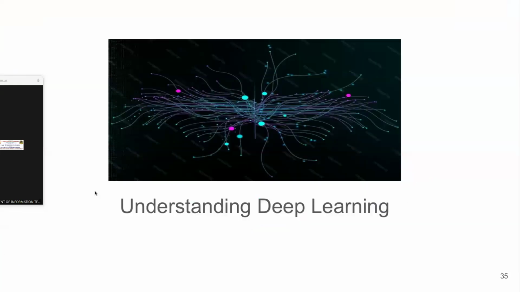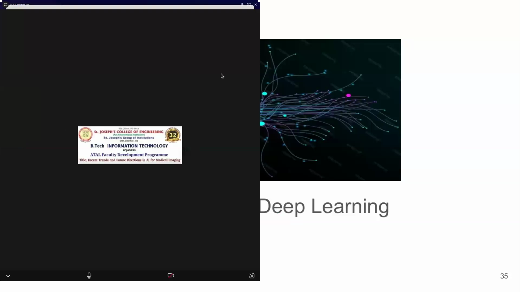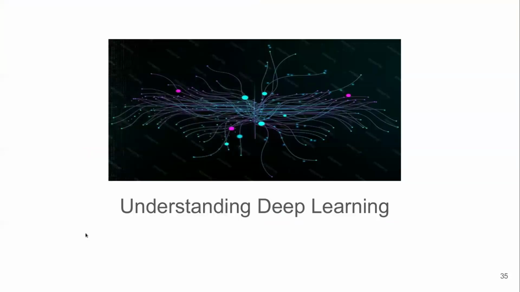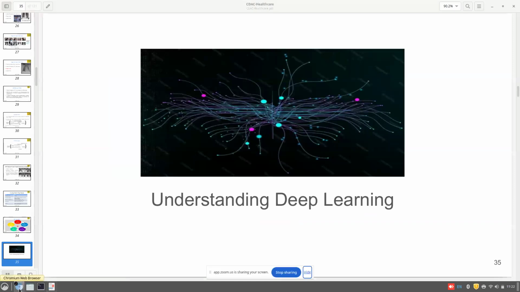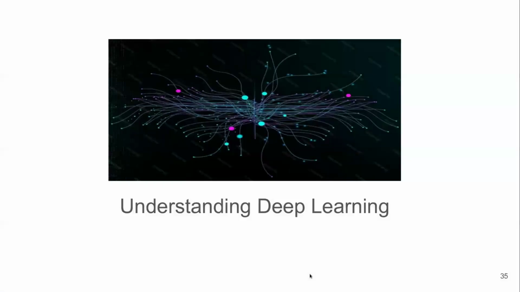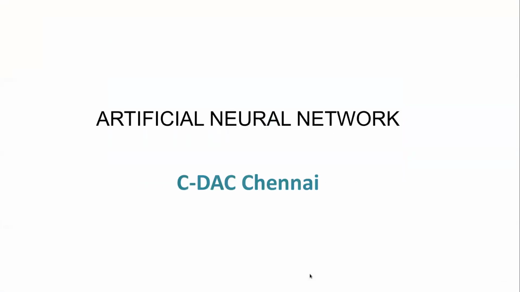So after you have inserted all these images into the machine learning algorithm, the main problem you will experience is that you have to use a neural network to train the machine learning algorithm, and you need to understand how a neural network works. For that purpose, I am just quickly going into artificial neural networks.